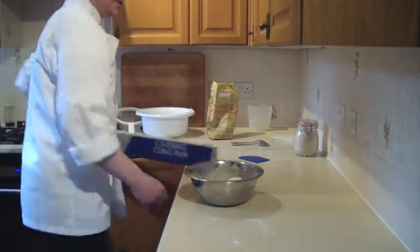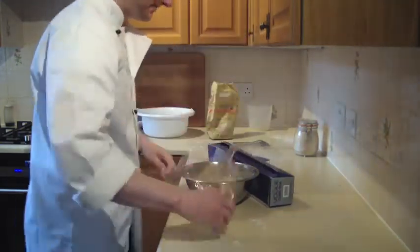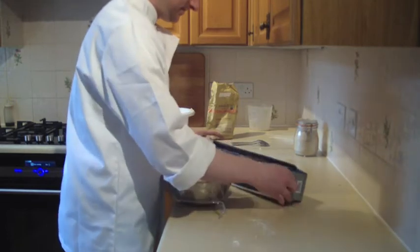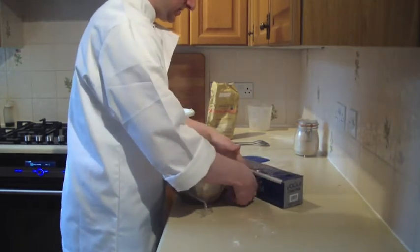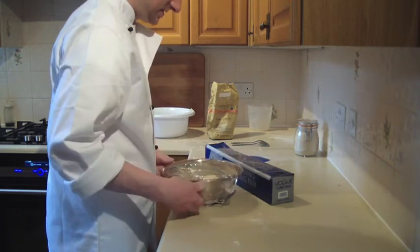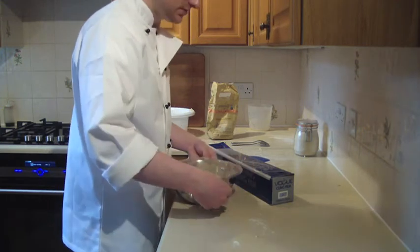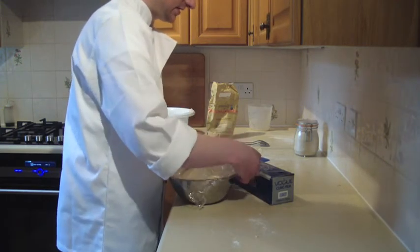I'm just going to cling film it over as well. It just helps it rise. Just lightly though, nothing too tight, because if it does rise a lot, I don't want the cling film to push it back down again.